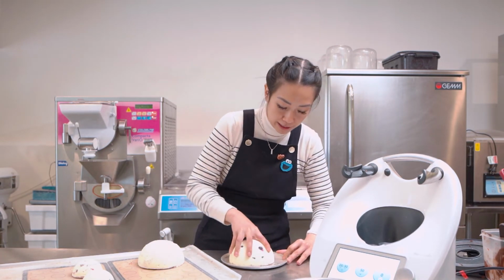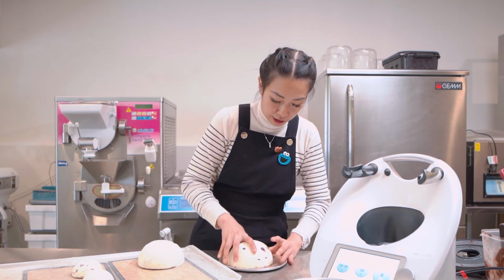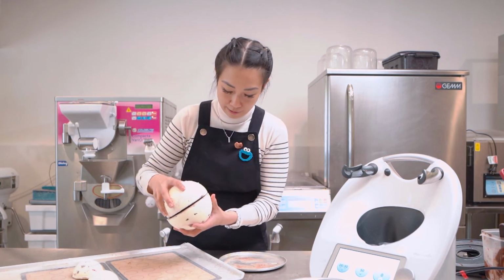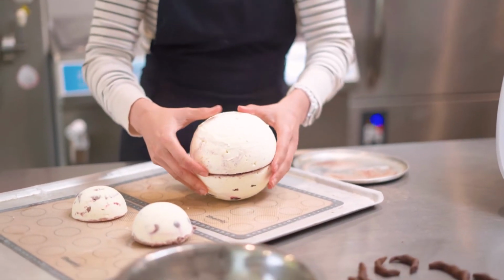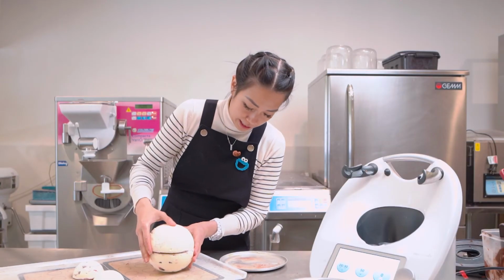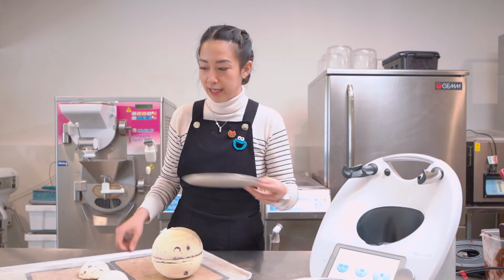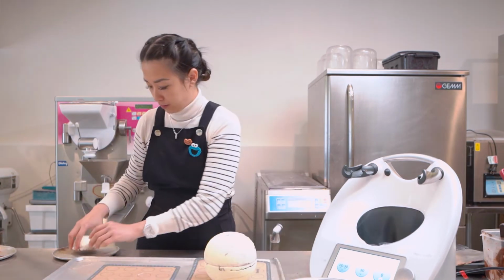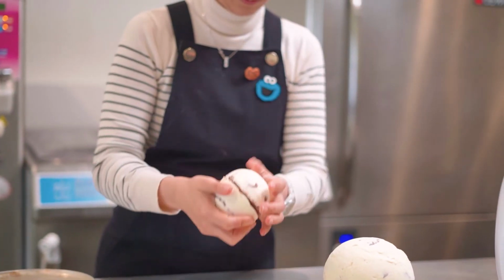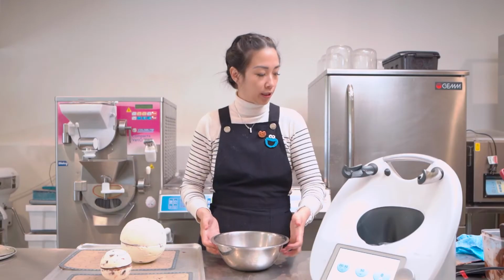The heat from it would melt the condensation and cream that you have at the top. Whoop. And that would stick everything together. That's for the body. And we're going to do it again for the head. So now you have the head and the body. Take your chocolate glaze.